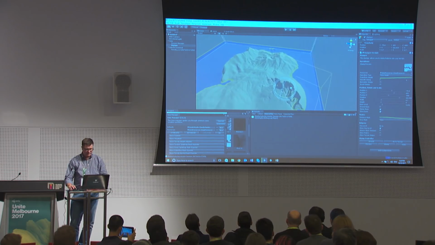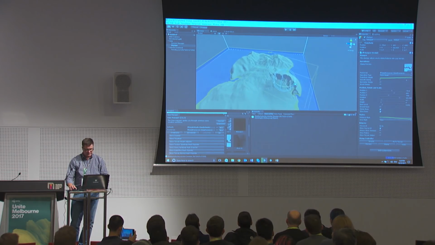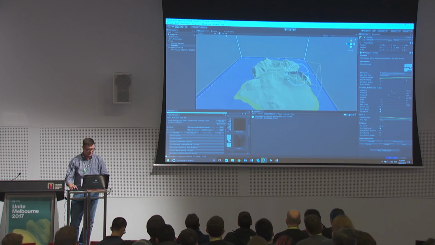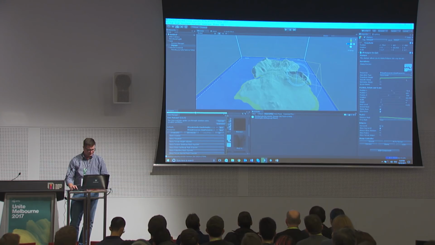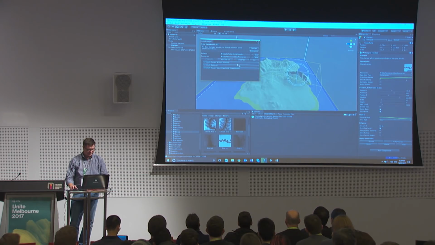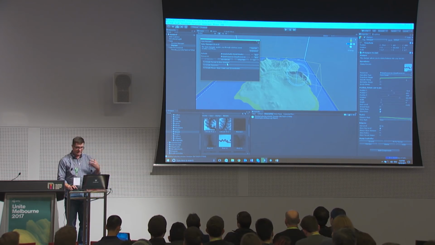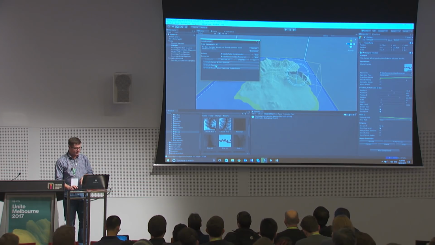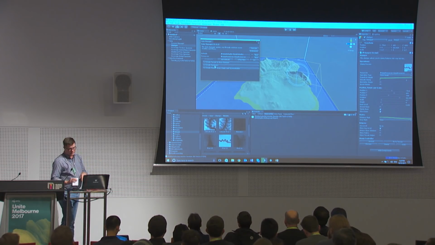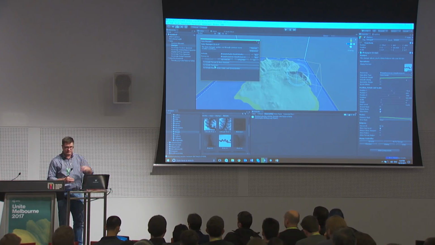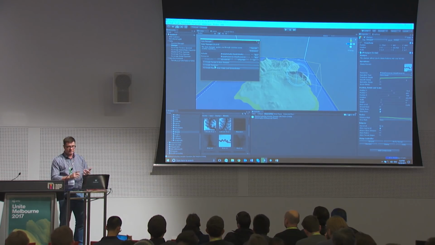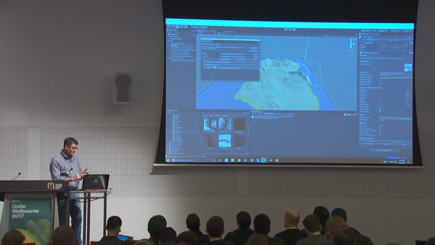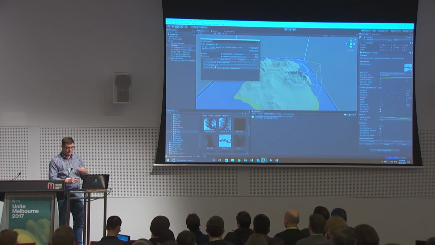Alright, so we've created our environment, right? And the next thing we want to do is texture it. So go back to our Gaia Manager. And go back to our standard. So the first thing we did is created our environment and showed our stamper. Now we're going to create our spawners. So Gaia treats the process of putting stuff into your environment and calls it spawning. So you're spawning resources into your environment. So we're going to spawn textures onto the terrain, trees, grass, villages, all that sort of stuff.